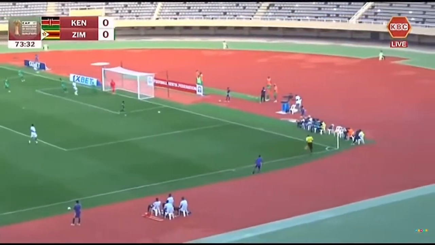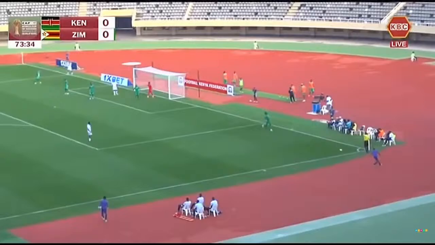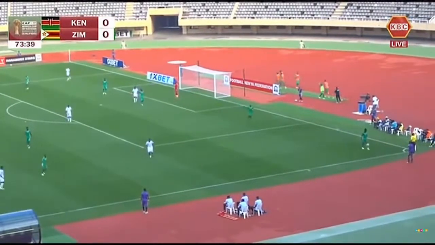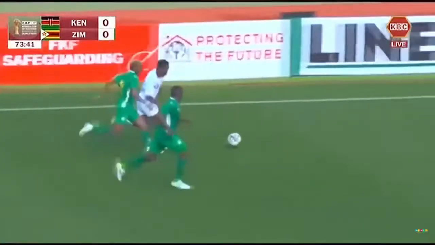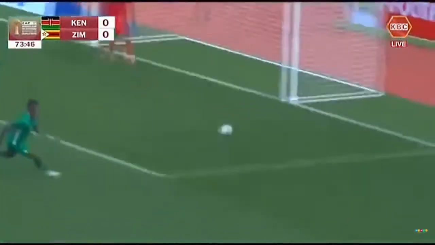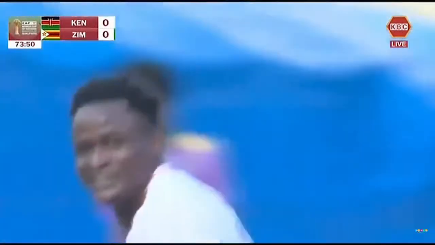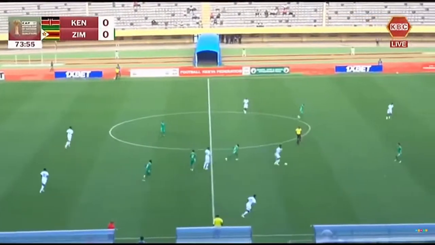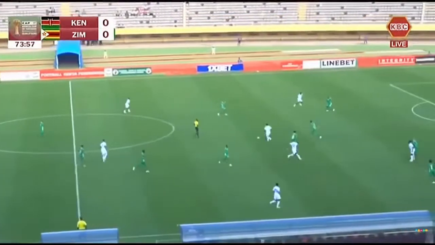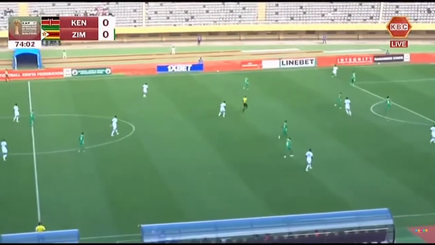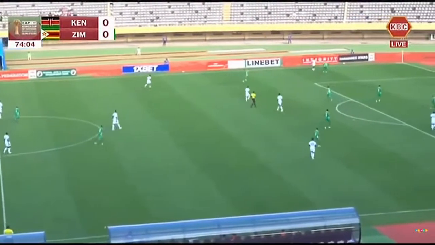Kenya coming forward again, the ball across the penalty box, and it will run behind for the throw-in. There's been plenty of good intentions today from these two sets of players. Eric Otieno plays his club football in Poland, attacking again down that left-hand side, but the final ball has been missing all too often. Touched on by Odada. Odiambo, is he onside? The referee is having a look across to the assistant. He is onside.